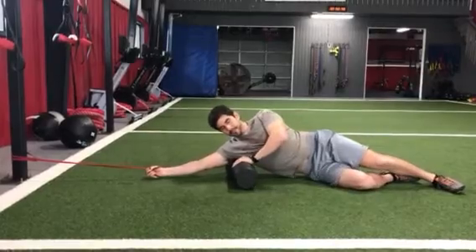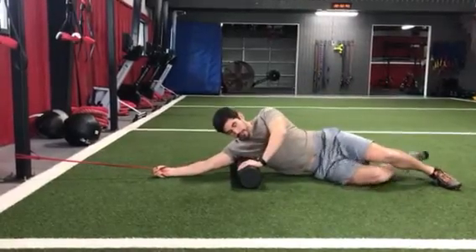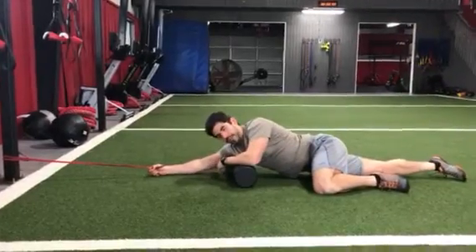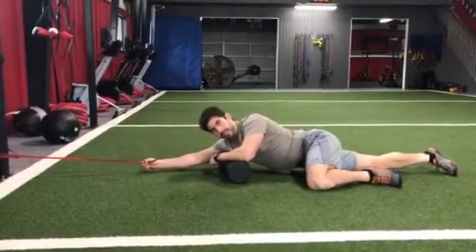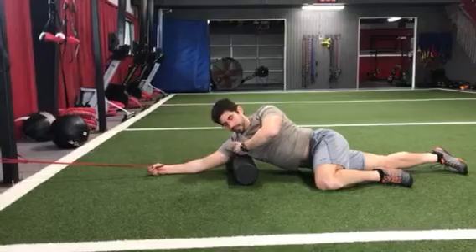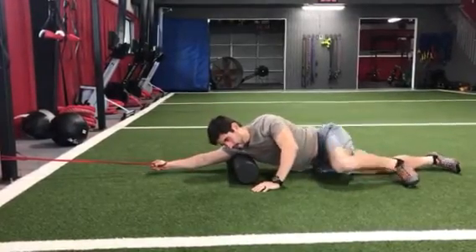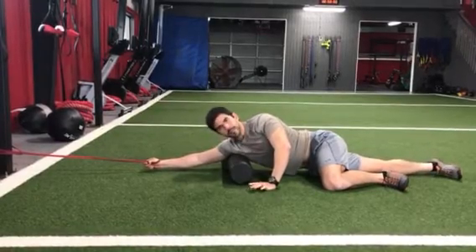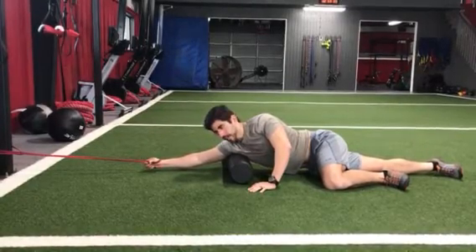We're going to be here for about a minute. And then following that, I'm going to want to roll over and actually get on more of the anterior fibers of the lat. It seems like I'm on the pec, but I'm really right here just rolling over on top of the lat. And again, doing a small roll or a little hold for about another minute or so, and we're done.